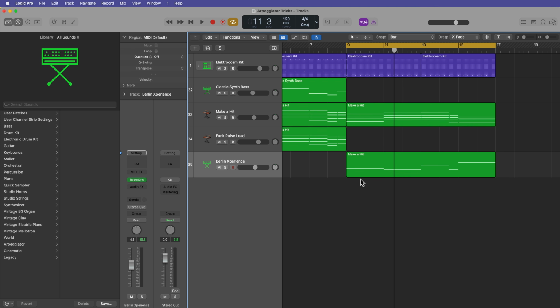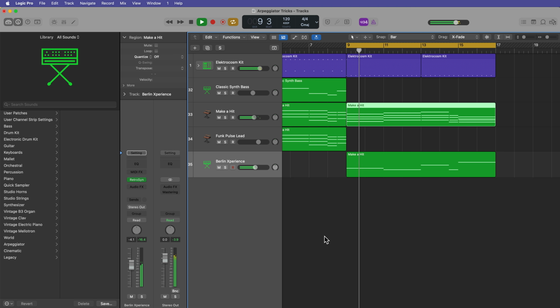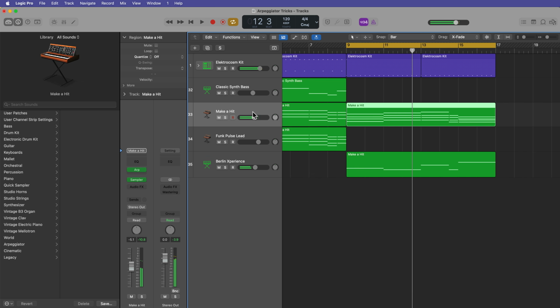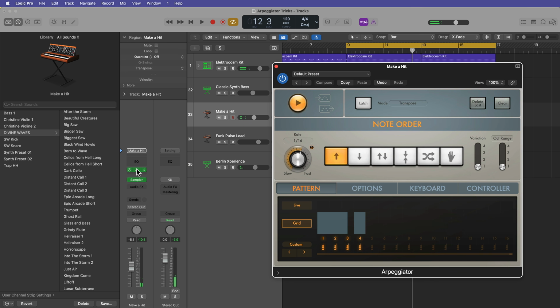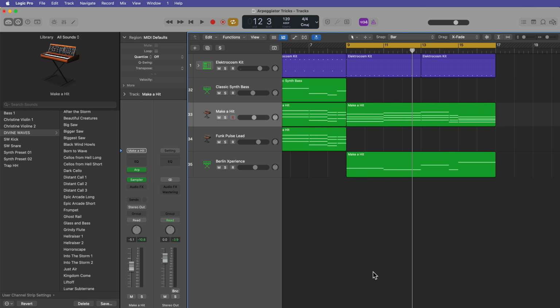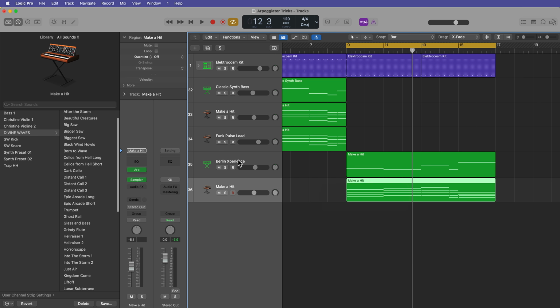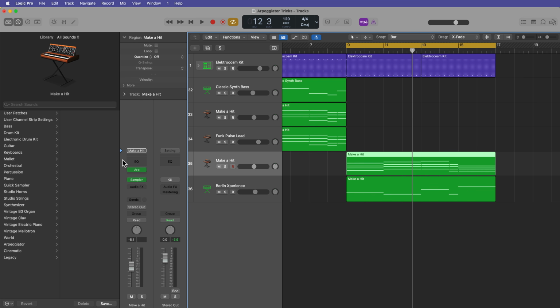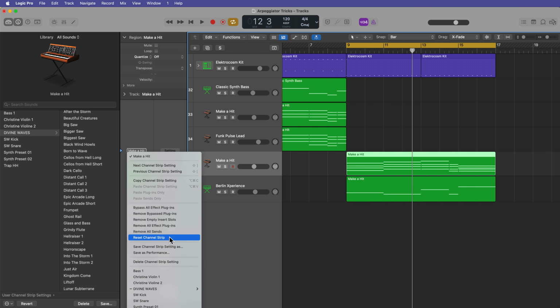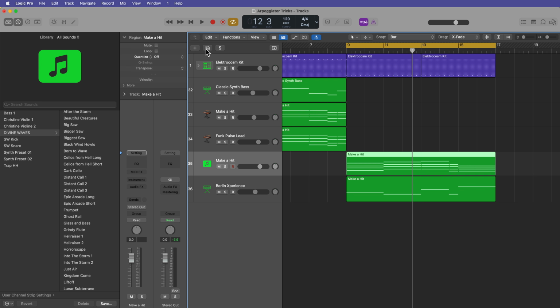So let me show you what I have right now. It's just a bass line and a few chords. So right now, this is just playing the arpeggiated chord rhythm we had earlier. So what I'm going to do is pull this down to a new track. Let's actually pull the bass down. And I'm going to reset the channel strip on this. I'm going to duplicate this a couple of times.